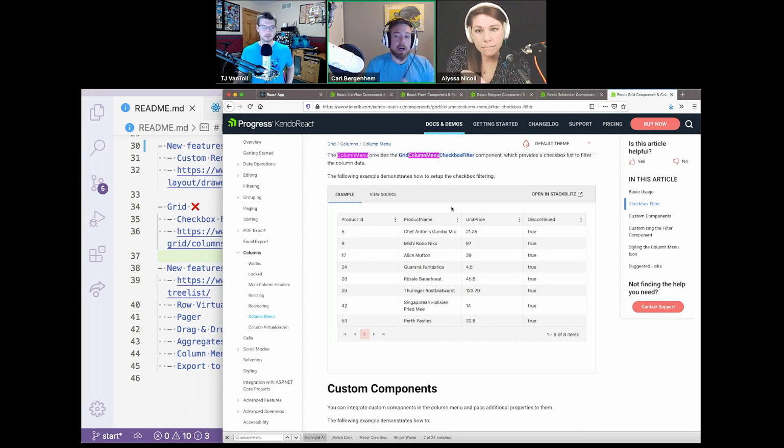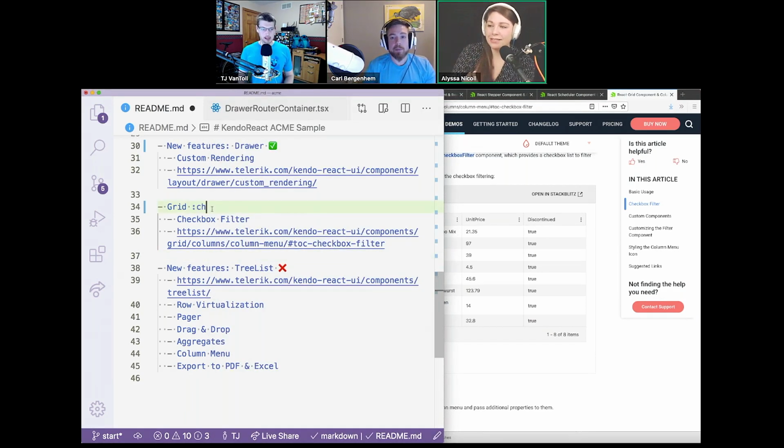But that needs to be populated somehow. So rather than just assuming based off of the data that the grid gets, especially if it's data coming from a server where you might not know the full data collection, you have the ability to populate that with the unique values, and then the grid will automatically work with applying the filter down to everything within that list. So that's why you see that it's a similar thing on the show and hide columns, because there might even be some columns that you don't want users to be able to hide. So it gives you the flexibility of being able to structure that yourself. Awesome. Thank you, guys. I didn't know that was already a thing.